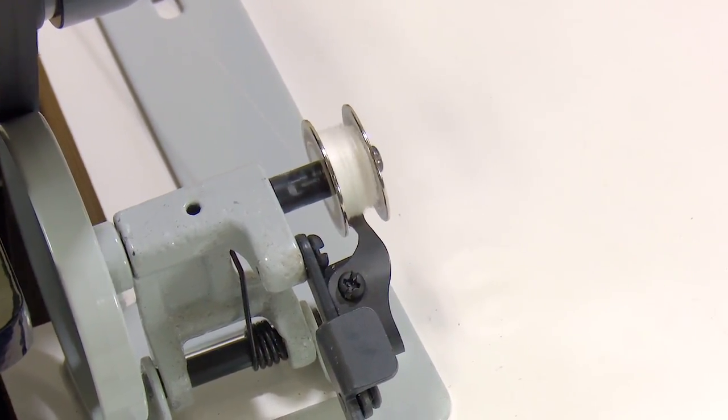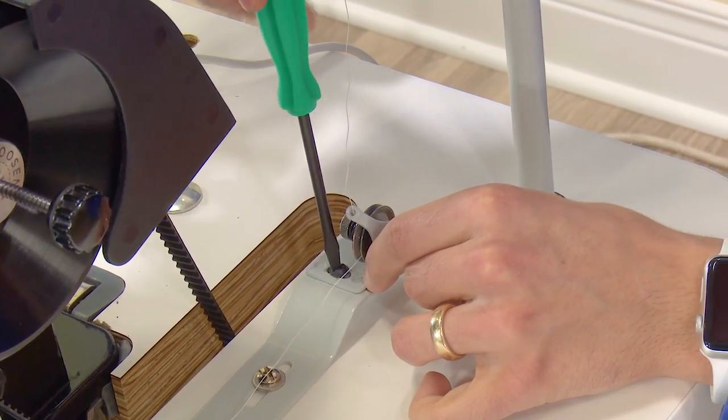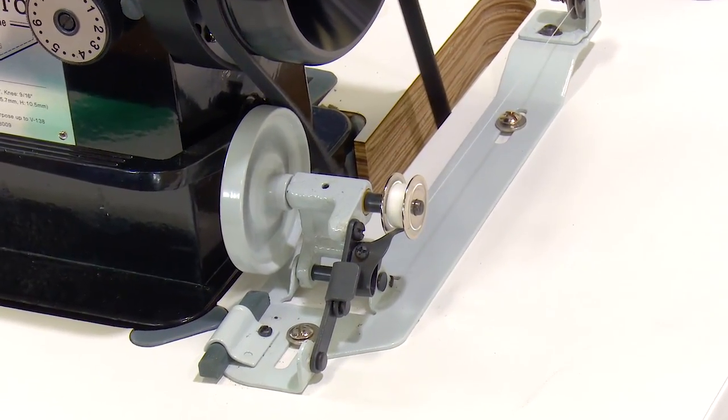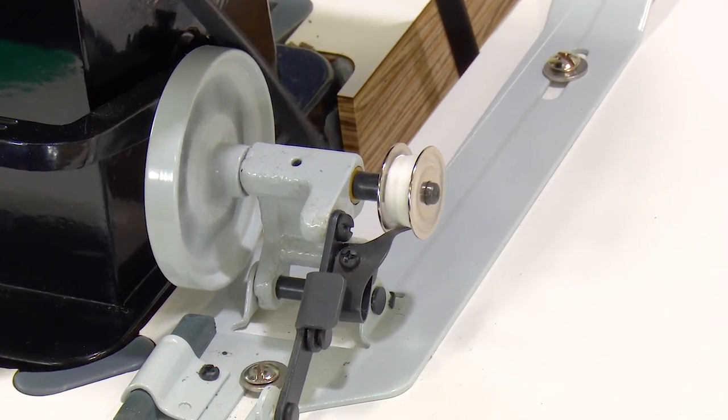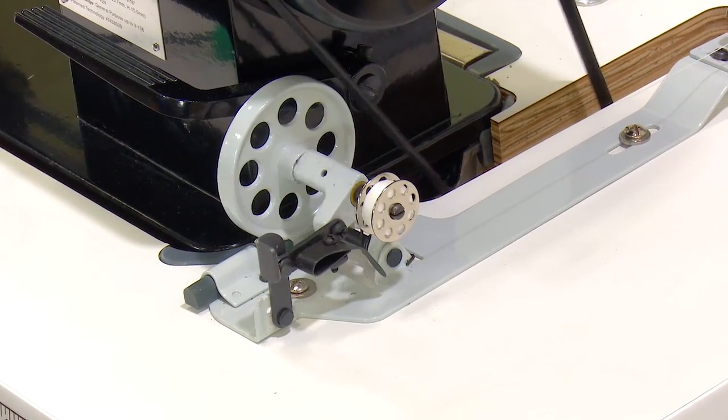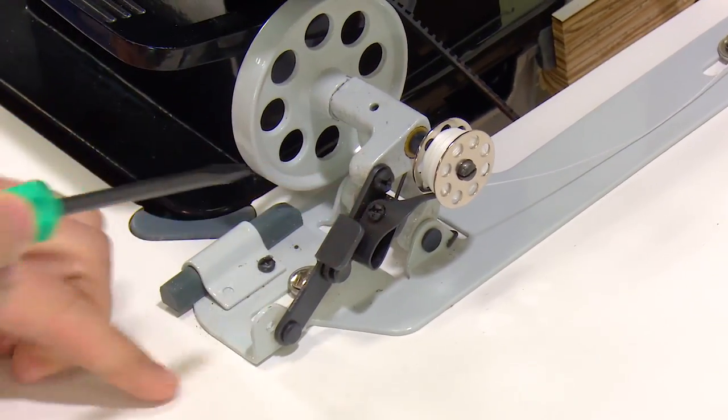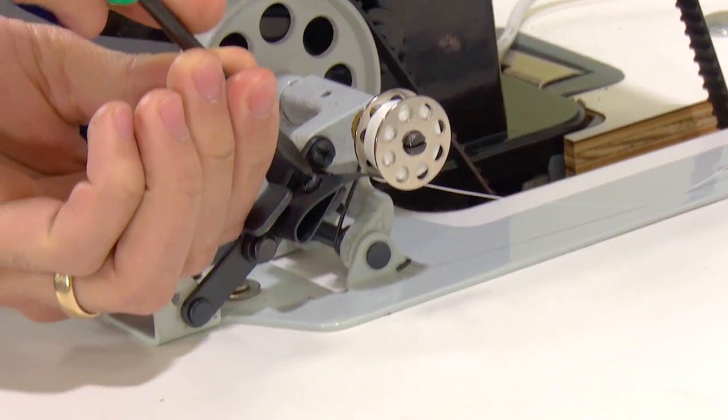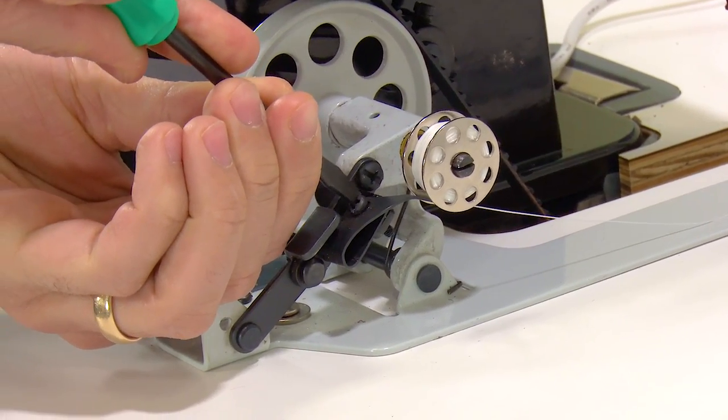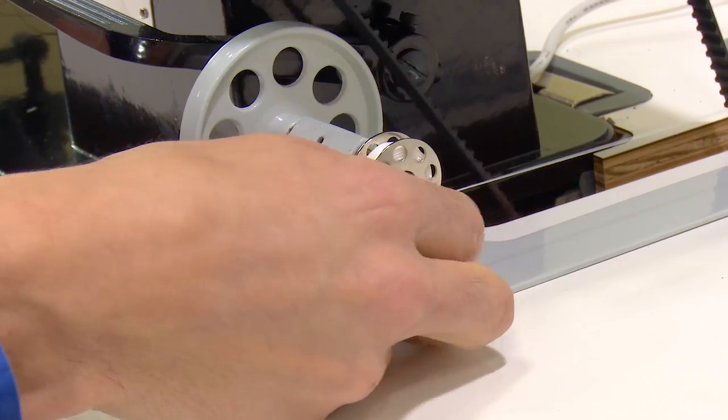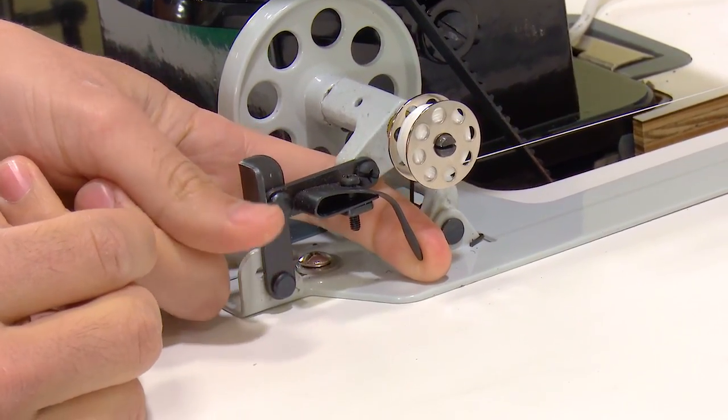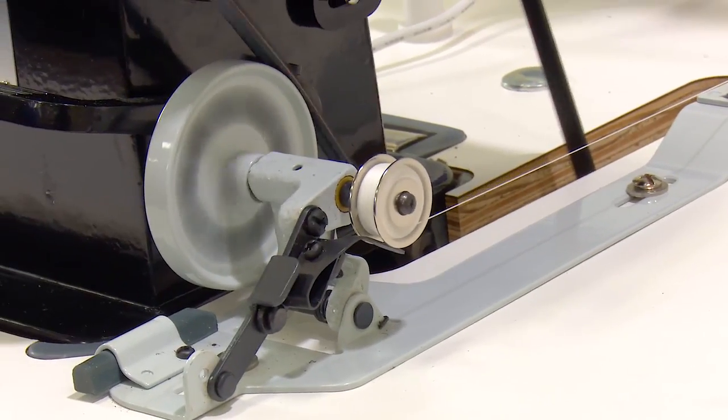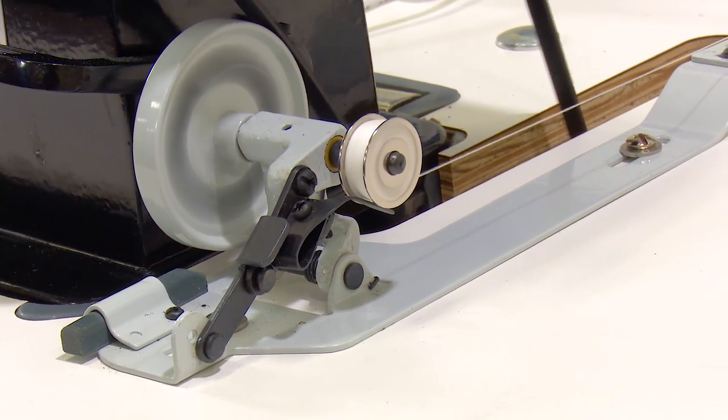If the wound bobbin is not even, loosen the screw holding the bobbin tensioner to the bracket and move it to the left or right until an appropriate even fill is achieved. Do not overfill the bobbin as thread may jam in the bobbin case. Fill it to about 80% of the bobbin's outside diameter. Here the bobbin is not full enough, which means we will have to wind more bobbins more often. Use the stop screw latch to control the fill. Rotate the screw clockwise to increase the amount of thread on the bobbin and counterclockwise to decrease the amount of thread. In some situations you may have to adjust the finger by bending it with your finger. This will sometimes allow you to achieve a perfect setting. Then you can use that stop screw to make final adjustments. Once it is set in the appropriate position, you will not have to readjust it ever again.